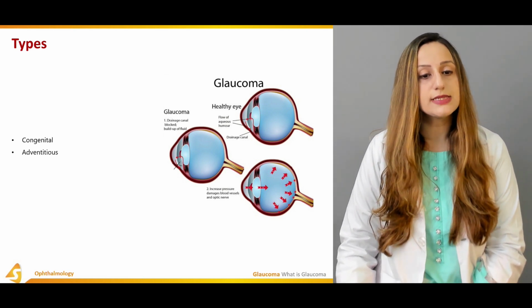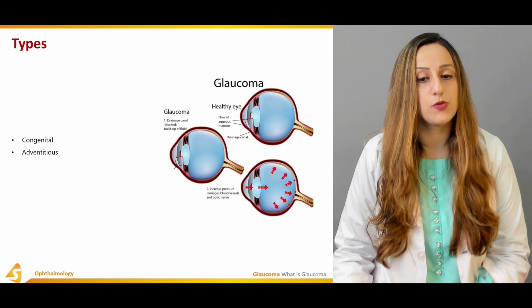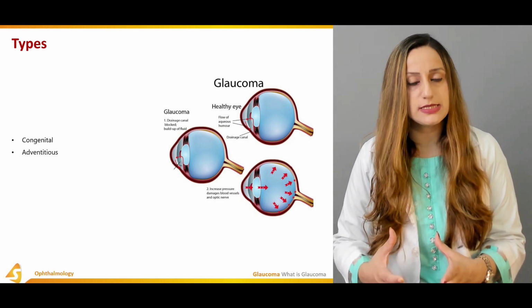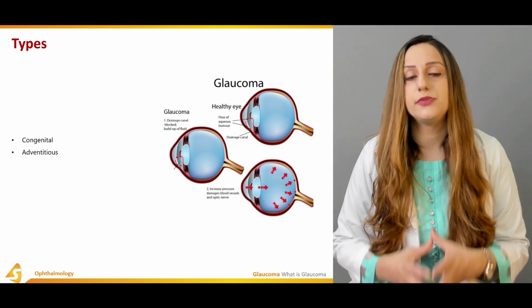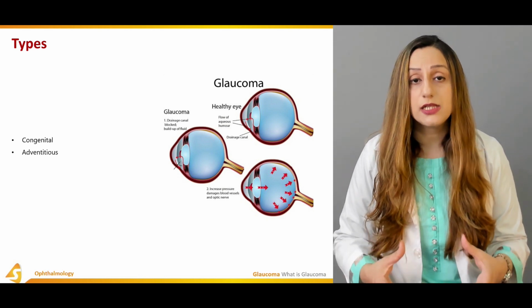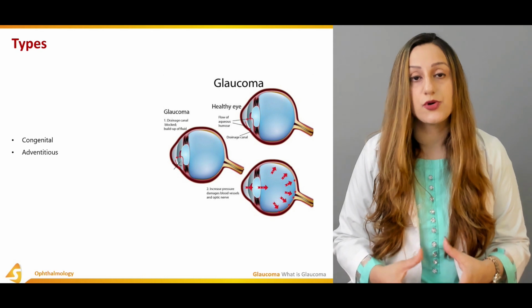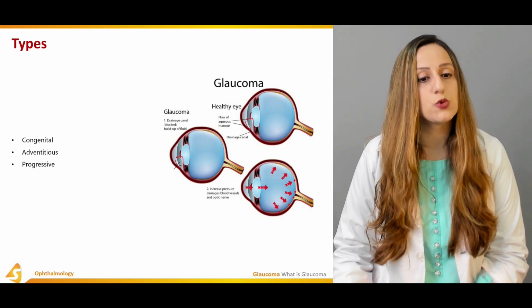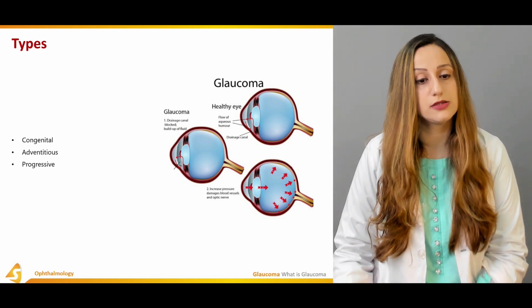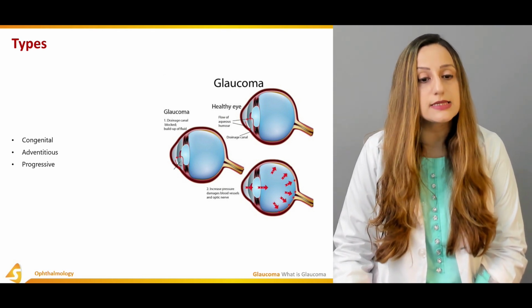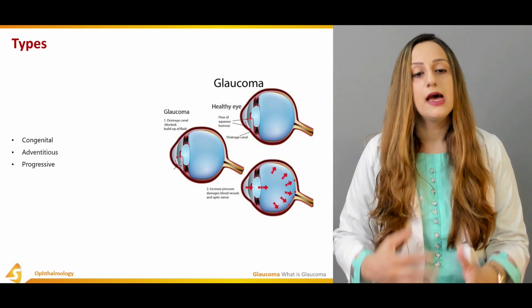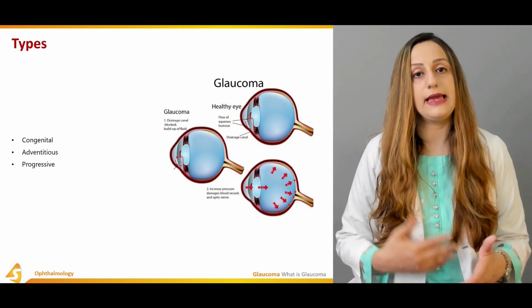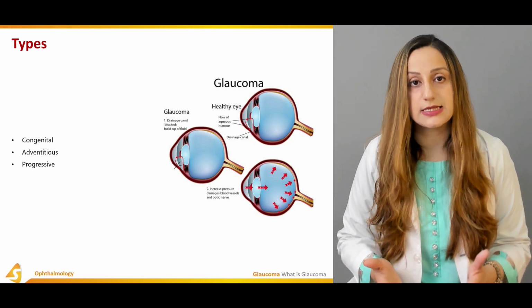The adventitious formation of this glaucoma after there is some sort of an inflammatory response, and that is going to result in a blockage of the canals of Schlemm in the anterior chamber or in the angle of the anterior chamber, is very important, and that is one of the types of the glaucoma. Then there is a progressive disease, and obviously usually there is an overlap between the congenital, the progressive, and the adventitious types of these diseases.